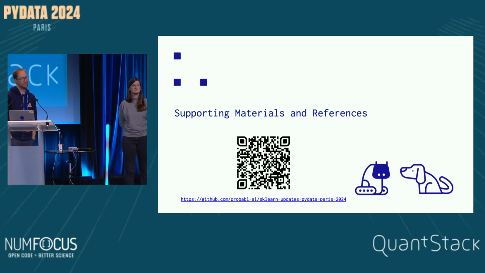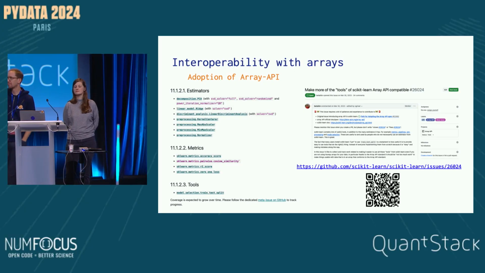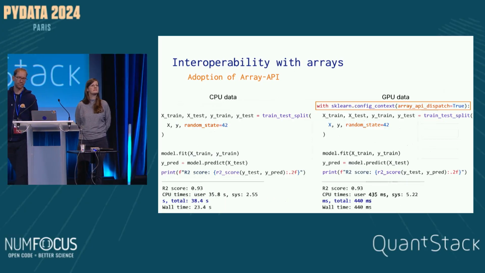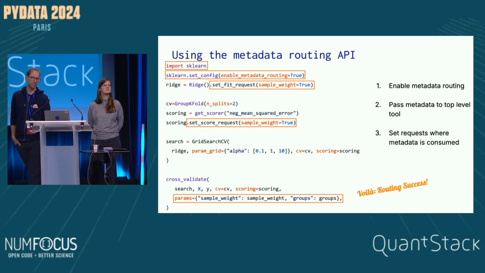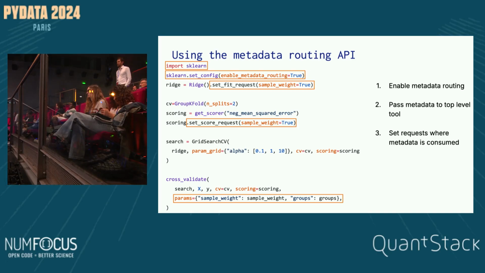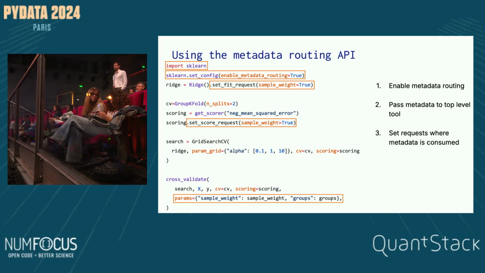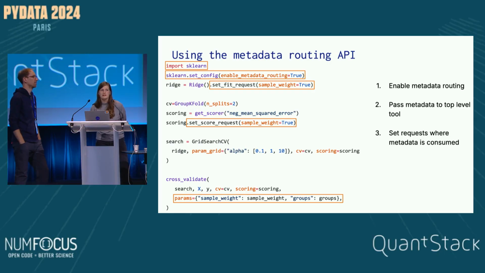Thank you for this talk. In fact, I have a question for the first talk about metadata routing. You gave an example with men and women, and so I wonder if you are going to use that to implement fairness metrics, for instance. Sorry, and what? You are going to use such a feature to implement fairness metrics when you have a sensitive subgroup in a dataset. You could do that, but we don't plan to do it in scikit-learn.